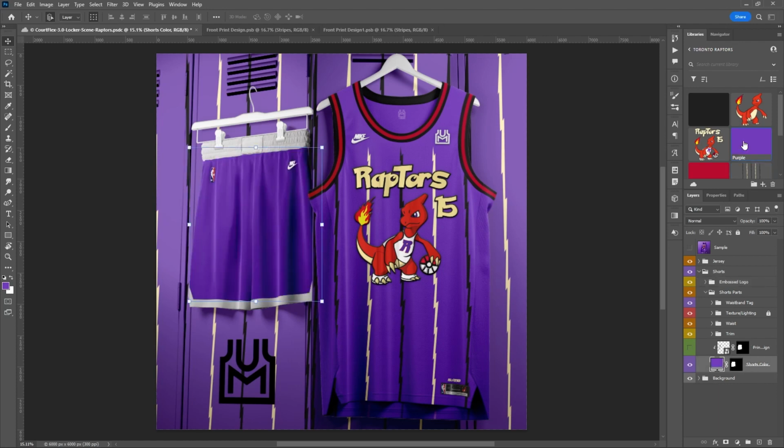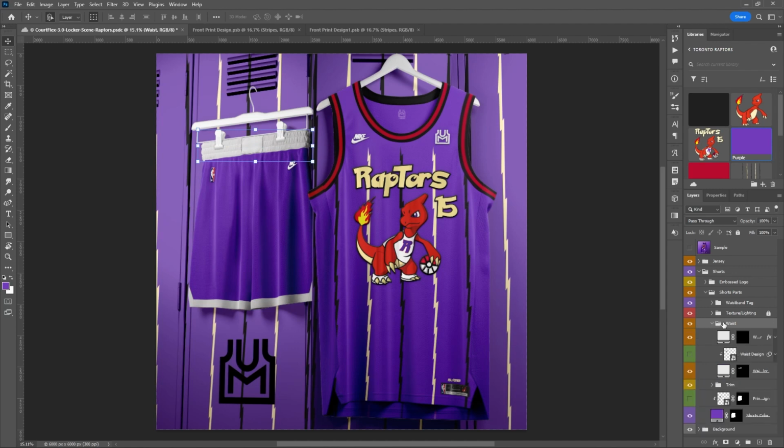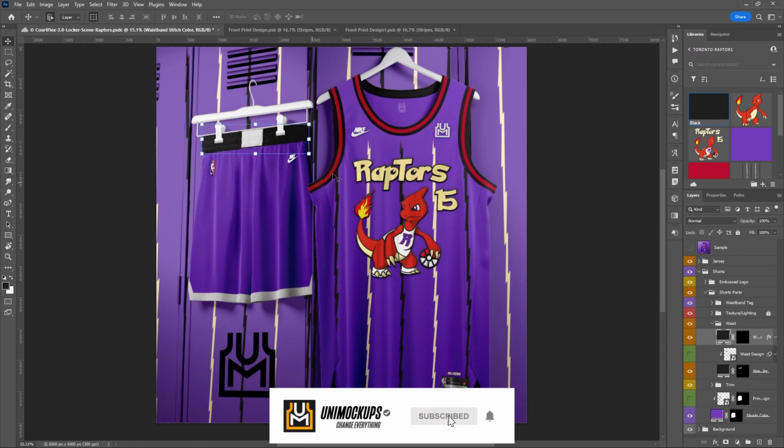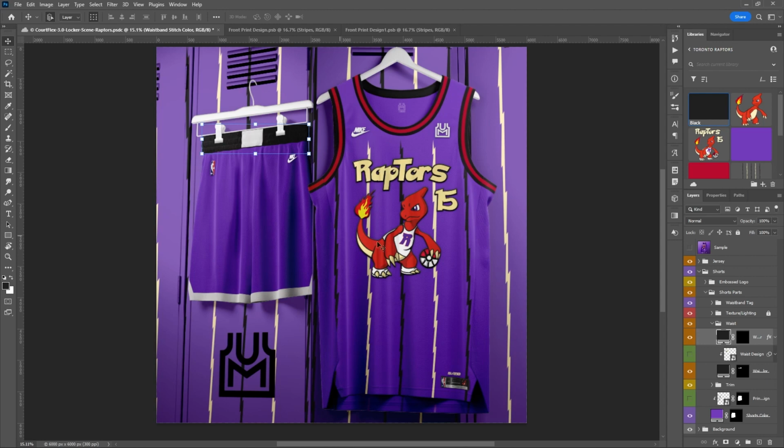I'm going to set my shorts color to our purple. Let's look at the waistband. I'm going to set it to black, and I'm going to set the center patch color to black as well. That's the stitch color, sorry, that I just set. The design, I don't think I want to put any striping on it. I think I would want it to be solid black. We could match the trim here, but I'm going to do that on this part of the shorts, and I'm going to leave that alone. Just leave it solid black.